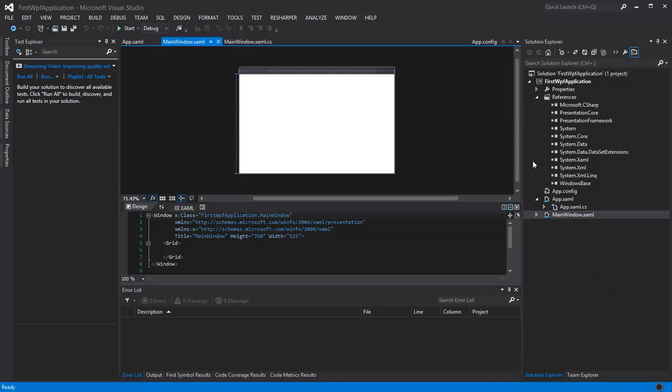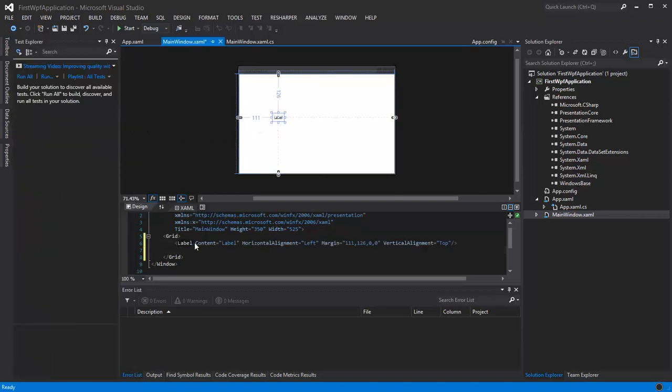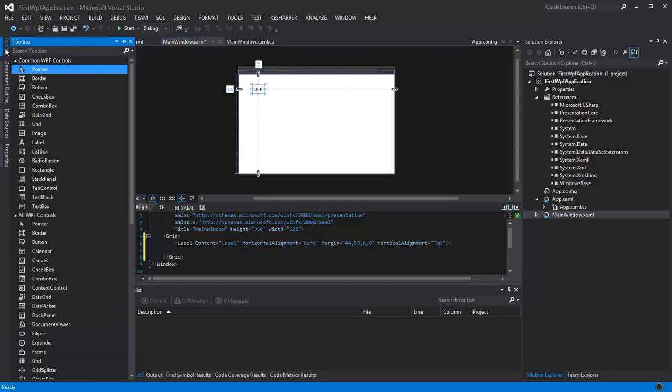We have a graphical user editing tool, kind of a WYSIWYG, and we have some XAML down here, which is very XML, HTML looking, and that's pretty much what it is. If you're familiar with WYSIWYGs and other things, this works very similar. We can go ahead and drag things to our screen, and notice they show up down here in XML. What we're going to do is create a first name and last name form. Very simple application for our first time.